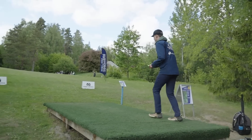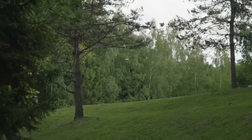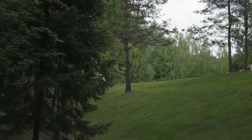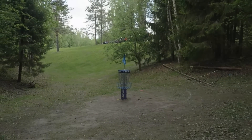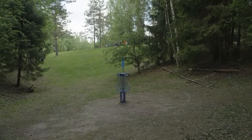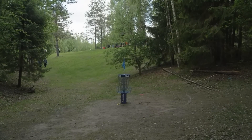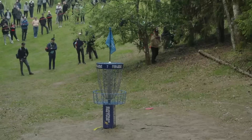Just put it right on point — what a beautiful shot. Lauri left another great shot here. It needs to start to fade now — it is coming, maybe a little bit late. No, it's perfect — it even hits the pole, leaning up against the basket there. A highlight drive from Lauri Lettinen, best of the bunch! What a feature card we have today.